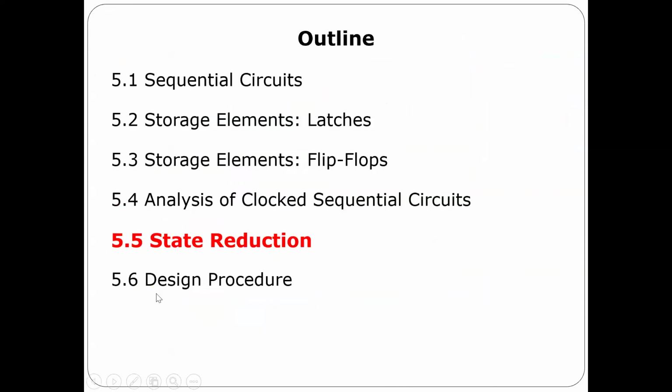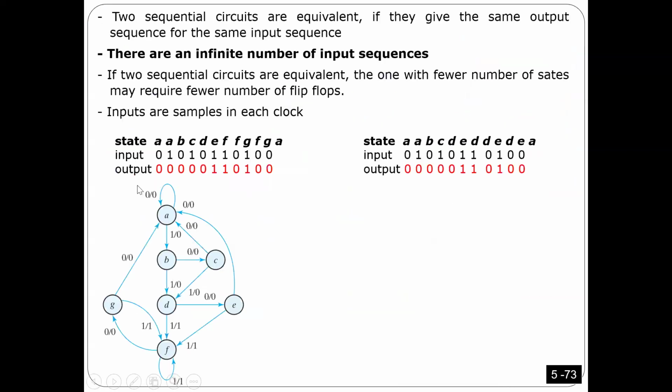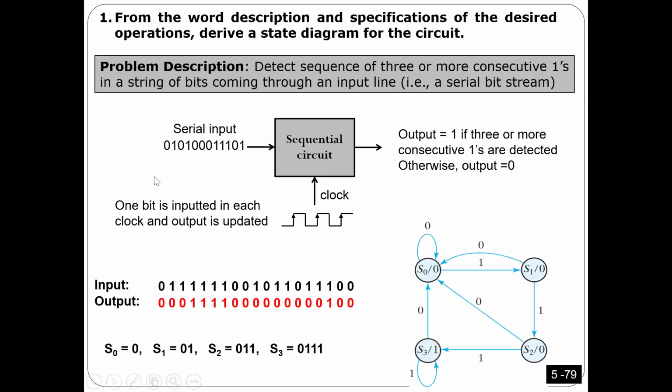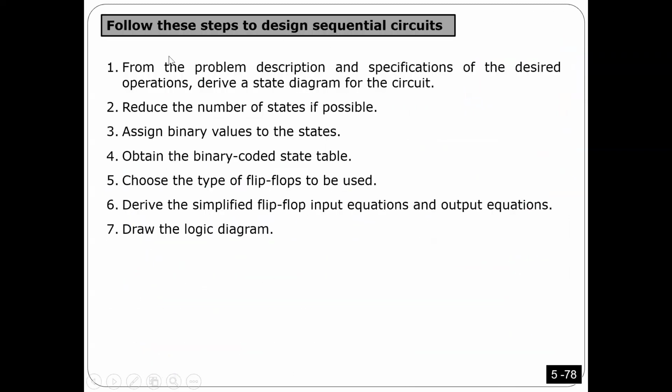The next part I'm going to teach is, I will jump here first and then I will come back. Therefore, I'm going to explain how you can design a sequential circuit. Not just, given a sequential circuit, how can you analyze it? That's what I finished. What I will do right now is how you can design. We have specific steps here. The first step, from the problem description or from what you want to do, you have to draw the state diagram. This is the first step here.